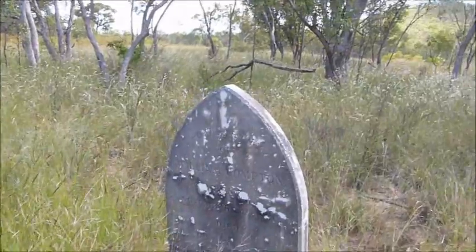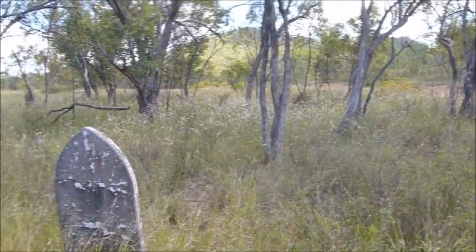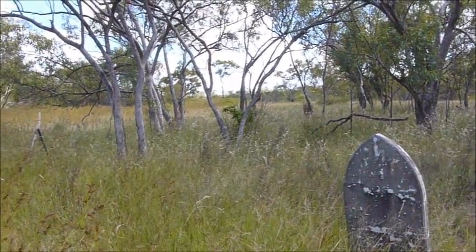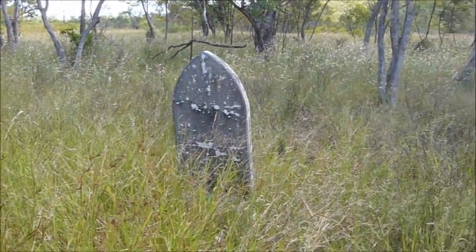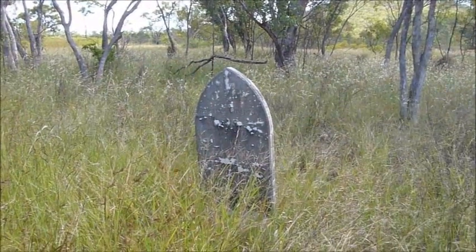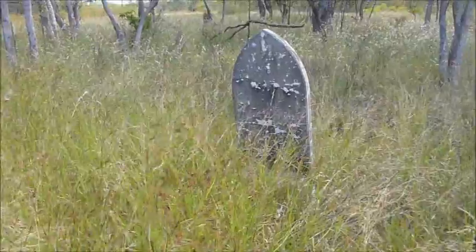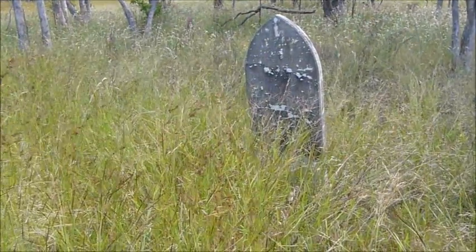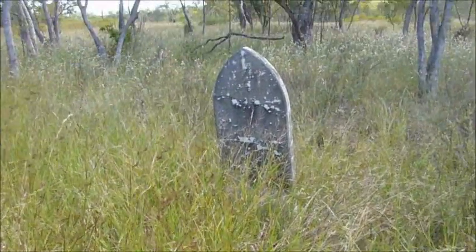So, just to put this place in perspective, there's an old ghost town about 2 kilometres, or just over a mile, from here, and there's a smaller cemetery up there. I've never actually researched this grave. I don't know why Mr. William Compton was buried here in this spot. Perhaps it was an accident on the coach road or something like that. I don't know. But anyway, it's a lovely memorial to him, because without that marble headstone, the bush had just taken that spot back. But anyway, there we go.